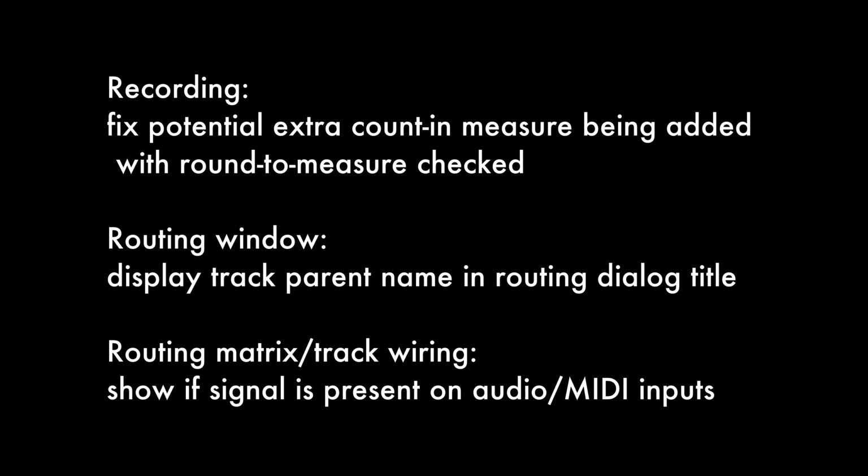There are a few nice additions that affect audio recording. For recording, fixed potential extra count-in measure being added with round to measure checked. For the routing window, display track parent names in routing dialog title. For routing matrix and track wiring, show if signal is present in audio and MIDI signals.